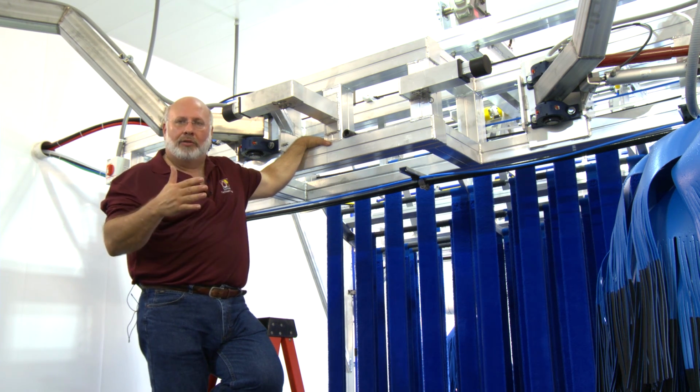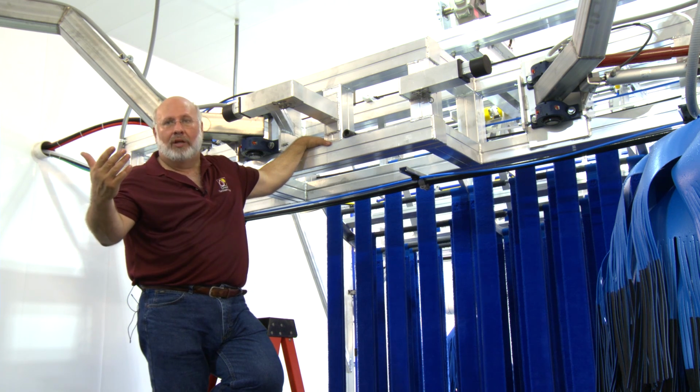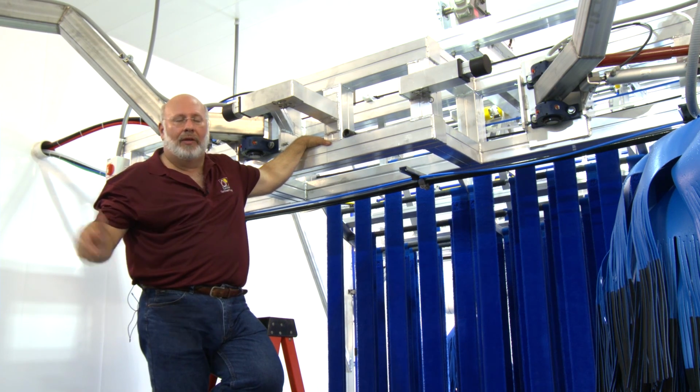When we go up to 100 cars an hour, we increase the RPMs and we increase the pressure. We go over 100 cars an hour, we increase it again. So we can get up to 85, 90 RPMs, and we can get up to 20 pounds of pressure chasing the back of the car and staying on the side of the vehicle.